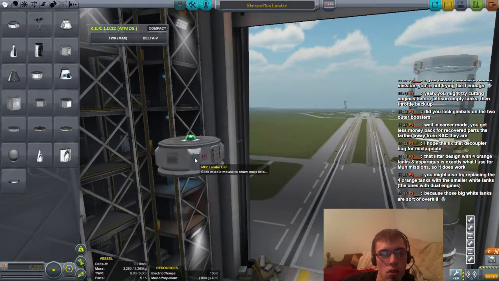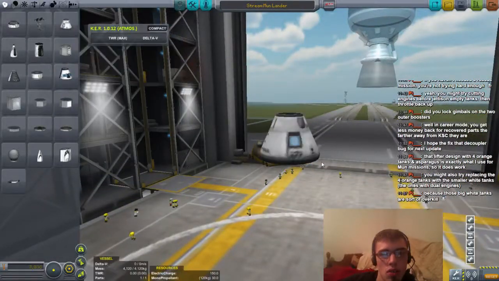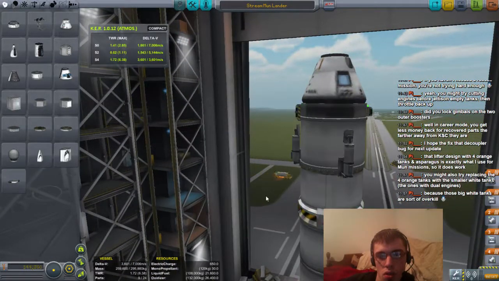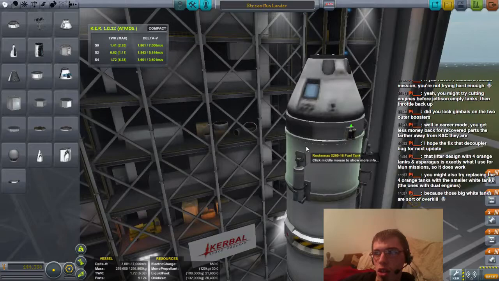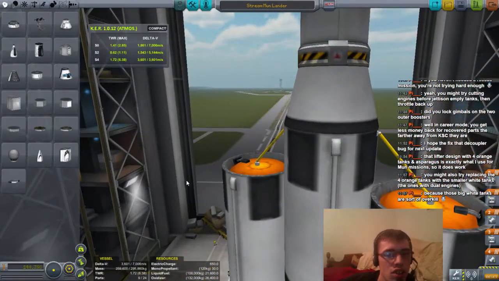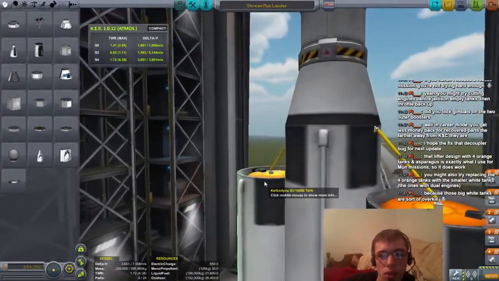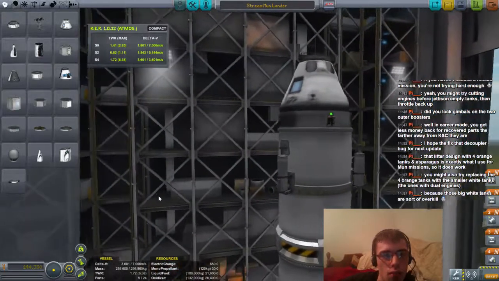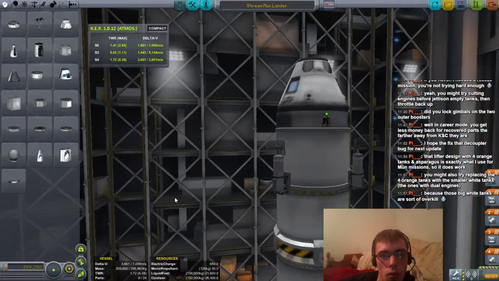Move that out of the way. Bring this over. Bring this up. Now that should... They are overkill, but I like to overbuild. Oh yeah, I forgot to put fuel lines. That's probably why I didn't have as much delta V as I did before. Either way, this should get me to the moon and back. If not, I have a backup plan that I could do.